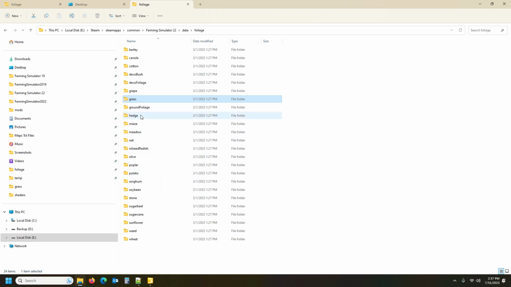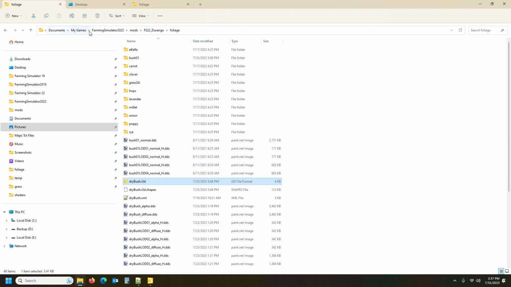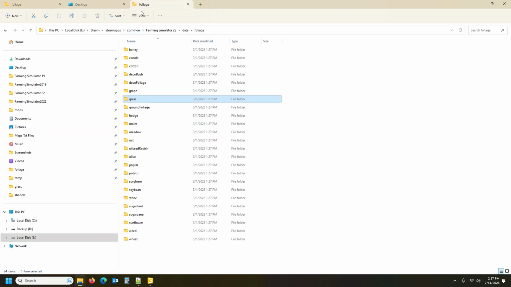And if you're not sure, guys, just pause the video and have a look at the directory tree where I'm at, that specific folder. You can immediately see this is my map because it's the mods folder. And this one is Steam Maps Farming Simulator 22. It's the game because there's the data folder. So easy peasy. All right, so let's find bush.